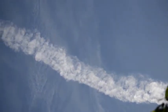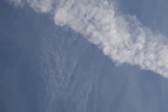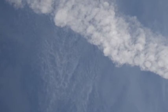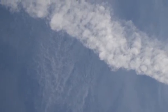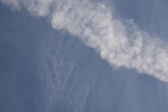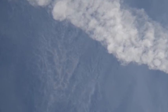And just to give you a better view, we see this all the time. I want to zoom in. It's really powdery, it gives the sky a shiny look at high altitude, but these two things are beginning to mix, and the result, well, I'll show you in the following clips. I'll do a color correction on the video so that the blues are very blue and the whites are very white. But these are just now starting to mix, that thick chemtrail that was done at a lower altitude and this really powdery stuff that came from a higher altitude. And when they mix, well, let me load up the next clip and I'll show you the result.